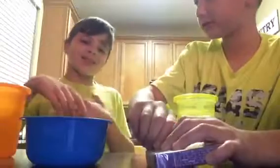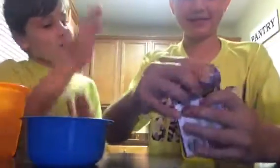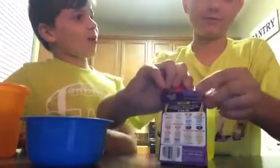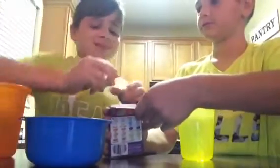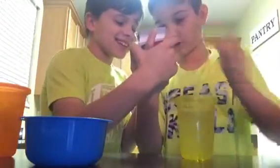Rock, paper, scissors? I'll go first. Okay. Will we be able to know what they are, or will we have to just randomly pick a flavor? You gotta randomly pick a flavor and then you look which one is in there. Okay, randomly pick a flavor. Don't look. What's that one? Wait, let me see. We both gotta do it.